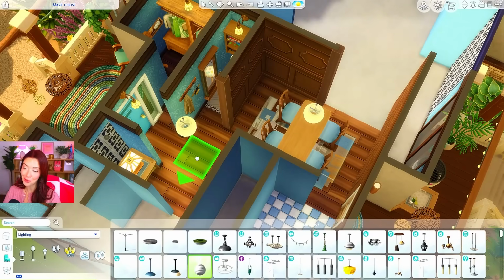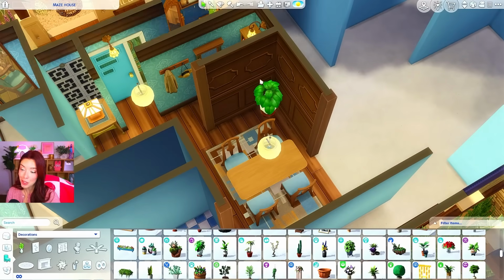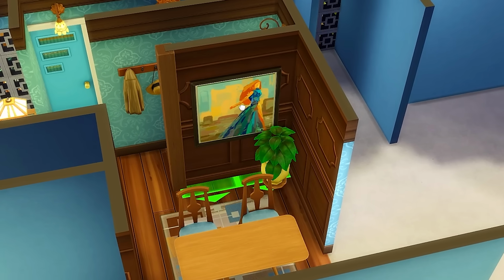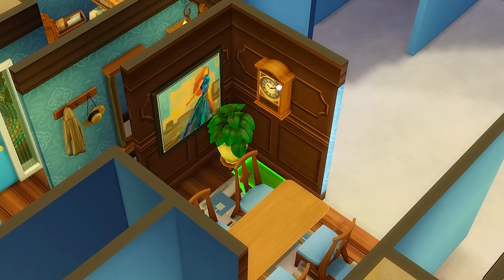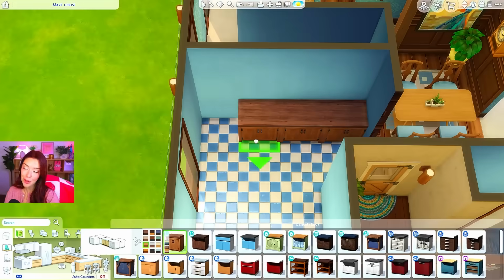You know what? I think I have faith. If we darken it up a little bit, I kind of like this area of the house. A plant in the background would be perfect, followed by maybe a picture here and a clock. Okay, there's our dining table. And then moving in here, this might not be too bad actually.